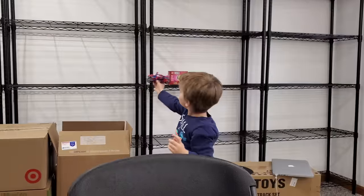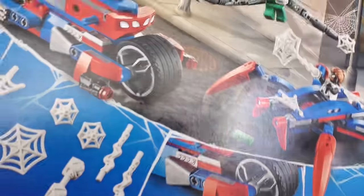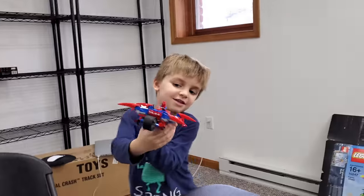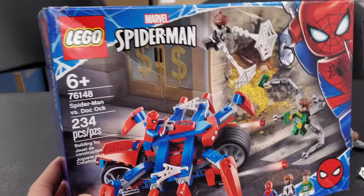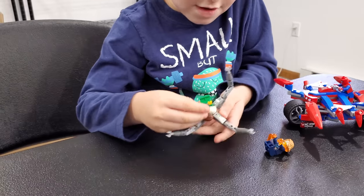But there you go. It glides. It's a glider now. Not only is it a motorcycle, not only is it a spider walker, it's also a glider. A 3-in-1. This might as well be a Lego creator instead of Marvel. What's your favorite part of the set, Clark, man? The spider. I'm glad you didn't say Captain Marvel. Yeah, that would have been there's something. There's one more thing.